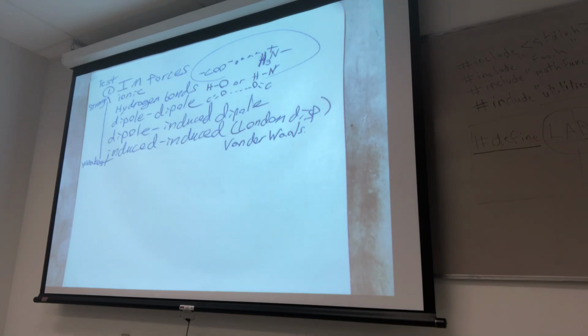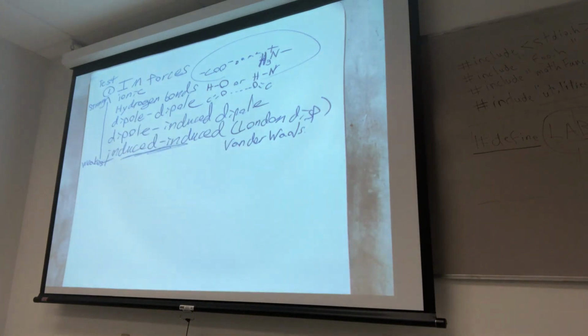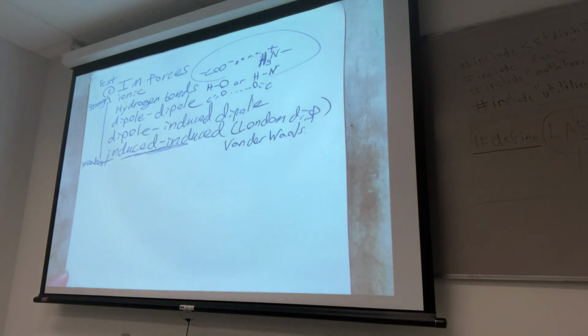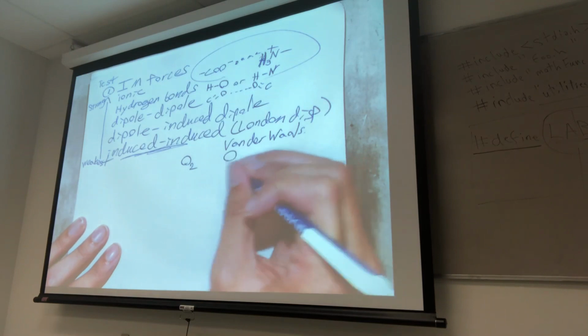Okay, yes. So if we see van der Waals on the test, assume that it's on this definition. Even though, technically, van der Waals is all three of these. For this exam, whenever you see the word van der Waals, pretend it's saying induced, or London dispersion. Alright, so dipole, that's the interaction between two oxygens? Two polar groups. So yeah, technically between two oxygens in this picture here, but I will give an example where that is not the case, and that would be between O2 and O2.